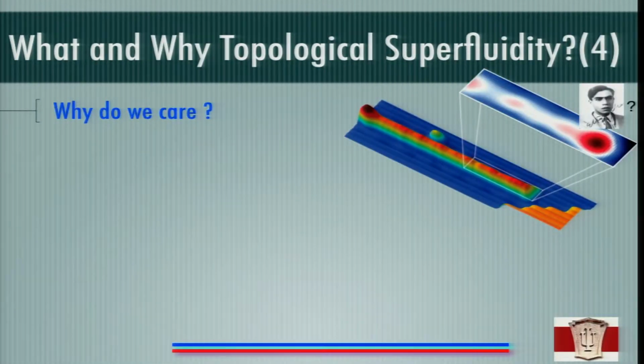Now, why do we care? As I mentioned before, there are now lots of companies that are interested in building computers, in particular topological quantum computers. And indeed, there are many claims of observation of Majorana modes. But from my perspective, the real interest in these Majorana modes is the fact that you can perform non-abelian braiding. Not the fact that you have a zero-conductance peak, or that you see some bump at the end of a wire. That is useless. The real use is that you can braid those things and perform certain gates. That is the real interest.